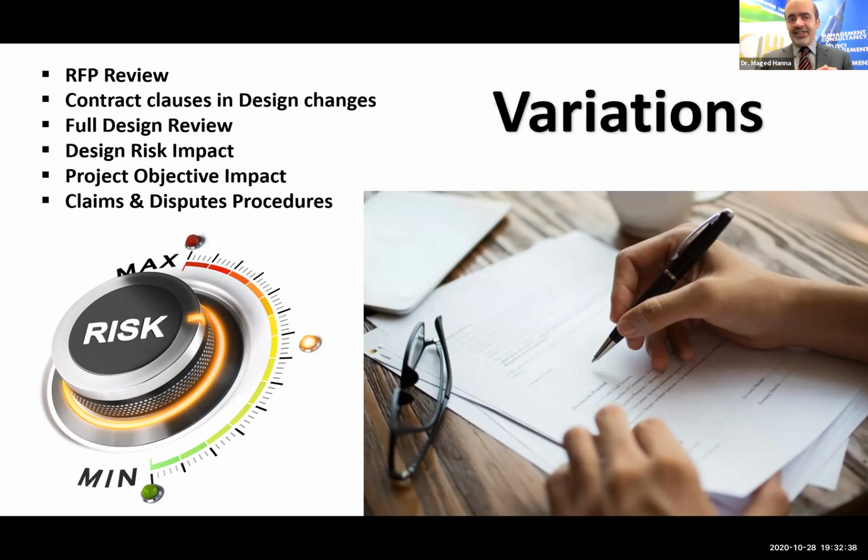The last point in your design contract, you need to look at again, is how you can raise a claim. Can the consultant, as a designer, raise a claim? Yes, but again, you have to look at what clauses in the contract enable you, when you have a disruption from the client over a requirement, to raise a claim. Not only that, but also how, if you unfortunately reach a dispute as a designer, you can resolve it. We can have a mediator, expert reviews, or arbitration. But you need to look carefully at these factors in every single variation or design change submitted to you, because it can cause a risk, which can cause an extension of time for the project, cause you to lose your profit over the design, and leave you stuck in a project for a number of years with the resources, which can impact your total business value.